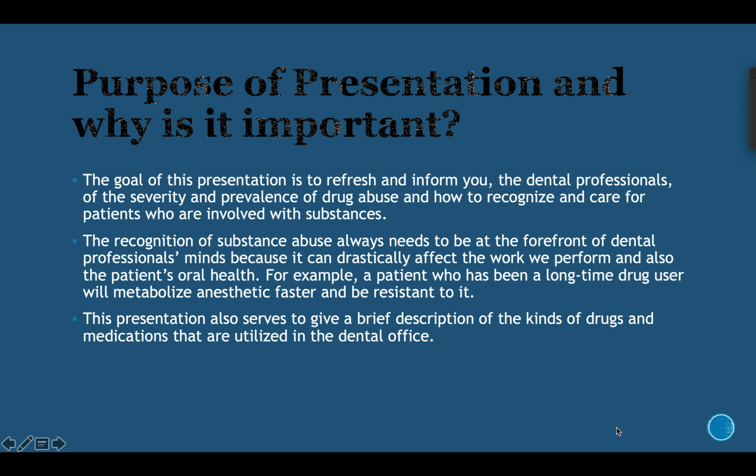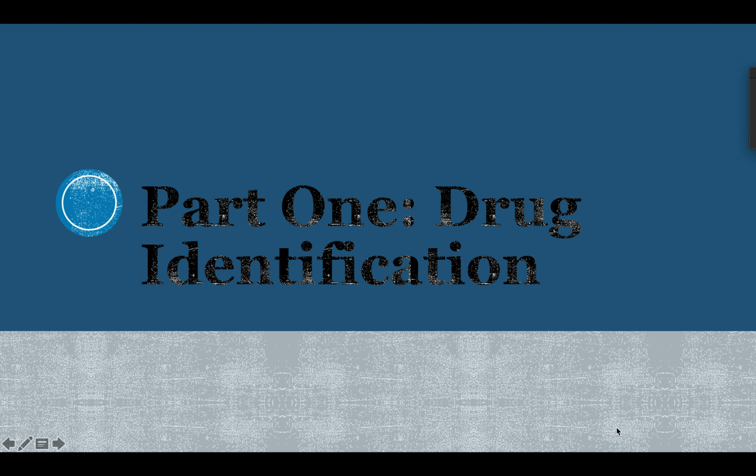So, for example, the patient who's been a long-time drug user will metabolize anesthetic faster and be resistant to it. I'm sure we've come across these patients many times in our practices. This presentation also serves to give a brief description of the kinds of drugs and medications that are utilized in the office. So, very, very important information today. It's always good to get a refresher on this stuff.